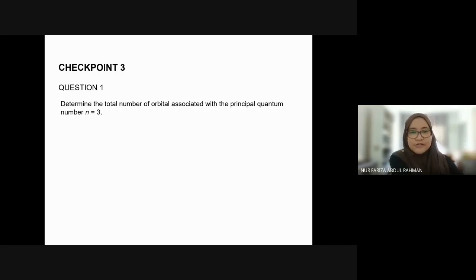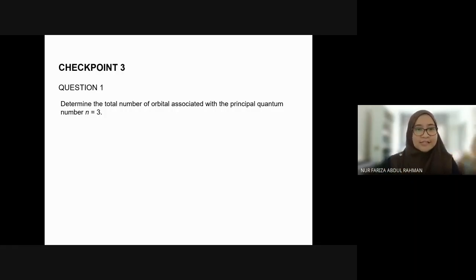Okay, all right. So what do you get for this question? What is the answer? Determine the total number of orbitals for n is equal to 3. 18 electrons. Read the question carefully. Determine the total number of orbitals. 9. Yes, 9. Okay, good. But you can extend it further, just to practice: try to determine the number of electrons. Whatever it is, make sure that you address the question first, because that will be your marks there.